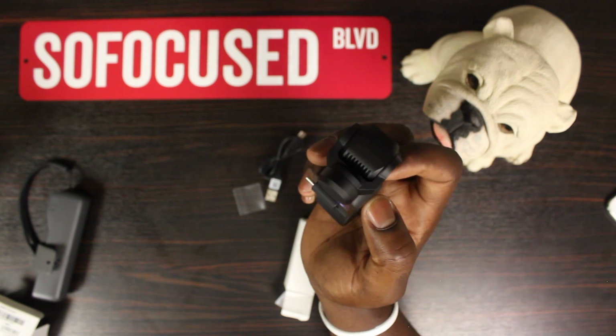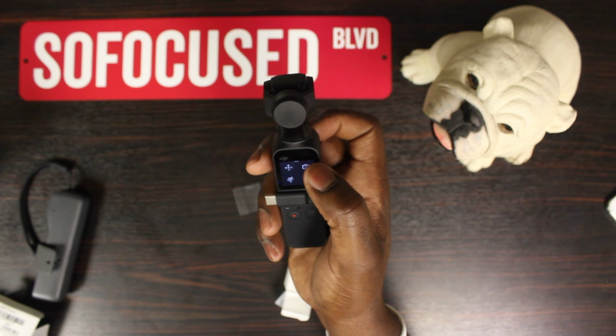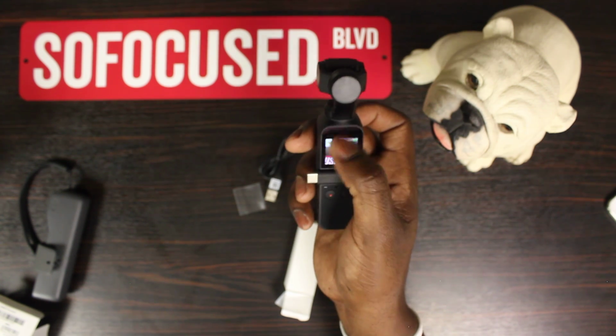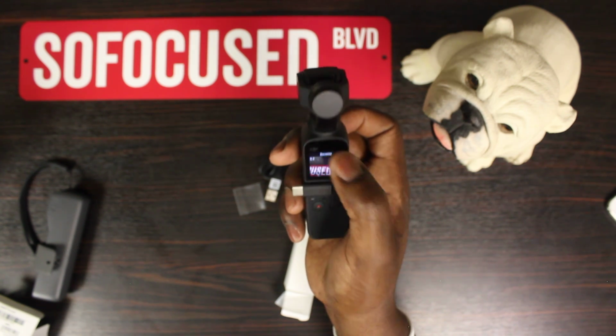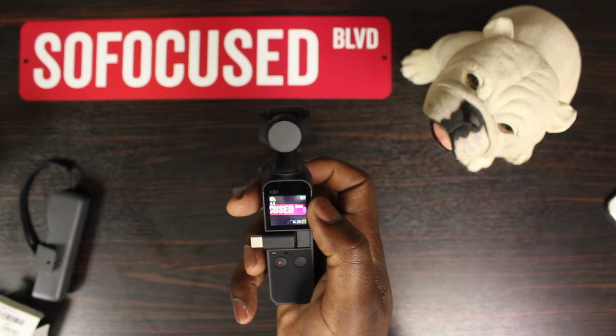Alright? It's dope. I'm telling you, this thing is dope. No fast shaking. Stabilization is crazy on it. And that button that I just pressed, that right there, it's just to recenter it. Wherever you at, it just goes recenter again. So you can't go wrong with that. It's pretty dope.